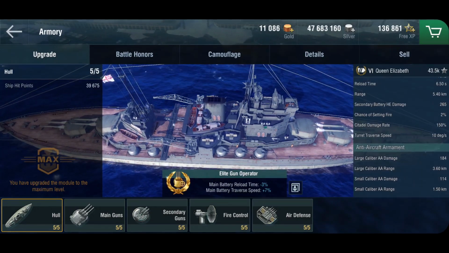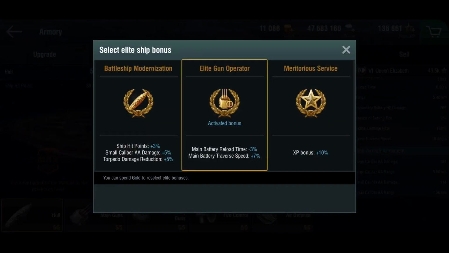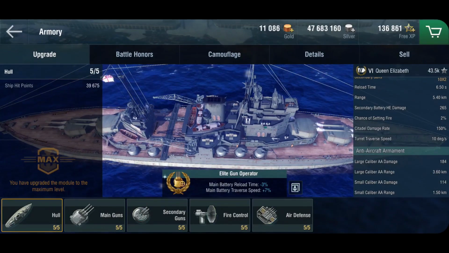Concealment-wise, well, we don't need really to talk about it much. I have set her up for gun operation, for getting the guns to a faster reload. Because again, you don't have the massive alpha strike that you have on other ships. She does rely to a certain degree on fires to rack up the damage. It's not as easy as in, say, a Bayon with the armor piercing to just, even with 8 guns, to do a lot of damage over time. That's why I actually prioritize the guns here.